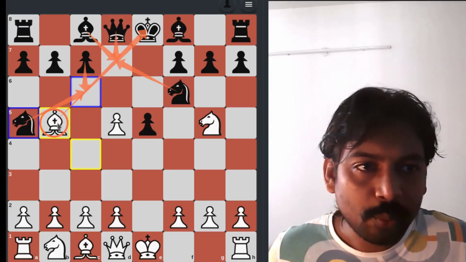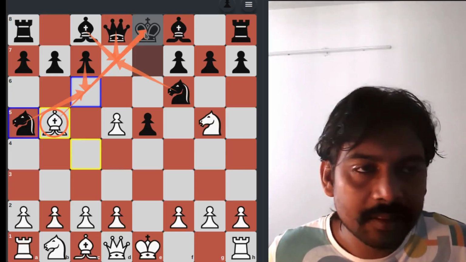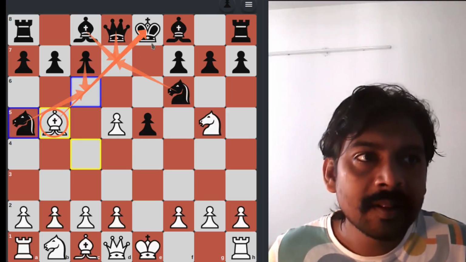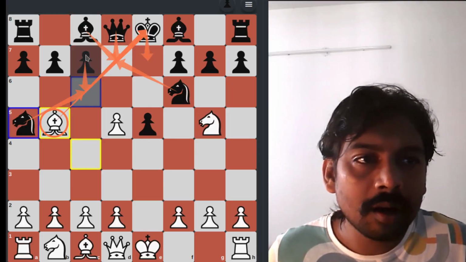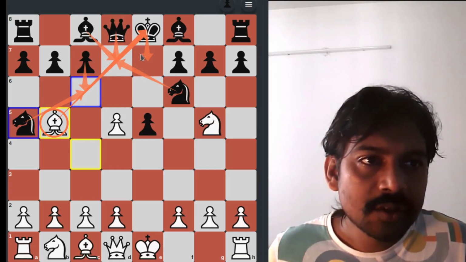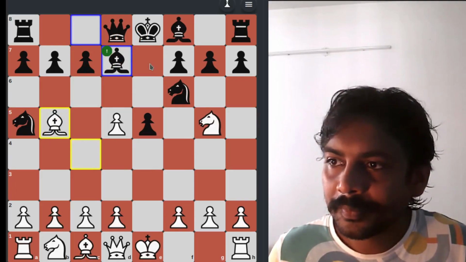In all the cases, we just need to block this path. Since the bishop cannot be captured, the only option that we have is to either move the king or block this path. Got it? Okay, so my opponent decided to block it with his bishop.